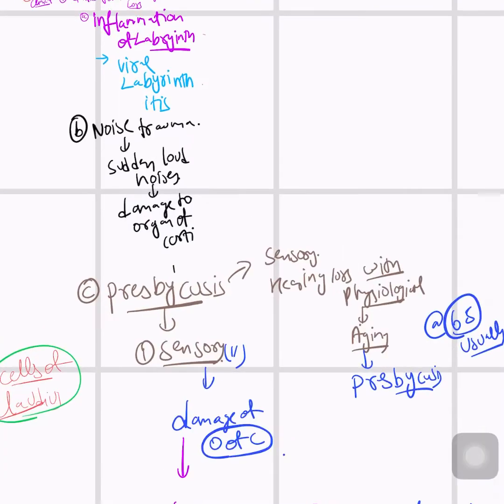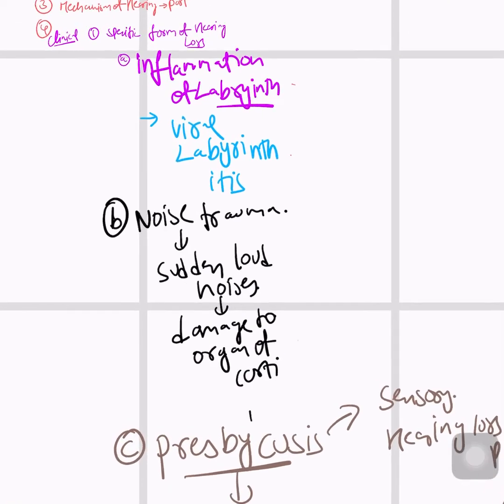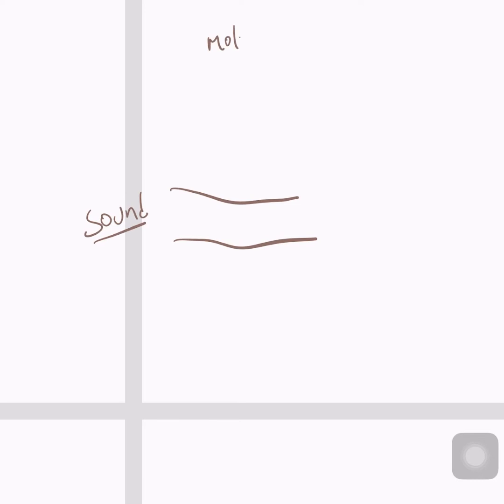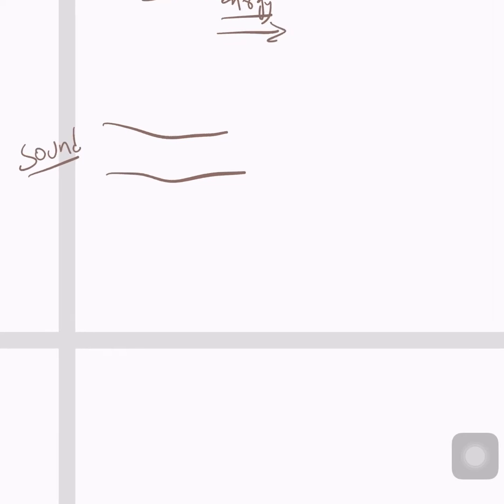Lastly, if you were to try to understand the mechanism of hearing, understand this simply. Any substance has molecules within it, and when molecules are hit with sound, they transmit energy from one molecule to the next. Solids have more molecules, liquids have fewer molecules, and air has very few molecules per unit volume. So sound travels fastest in solids, followed by liquids, followed by air.